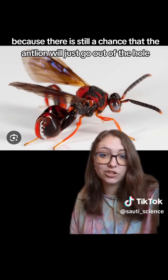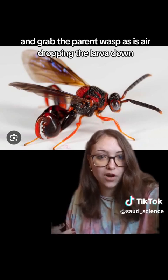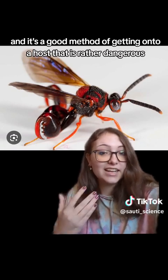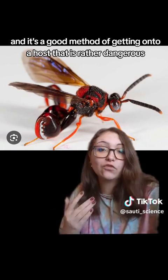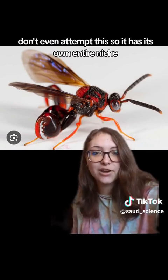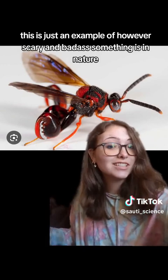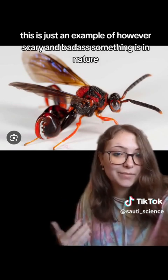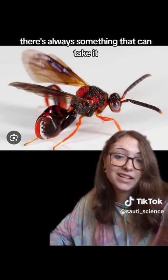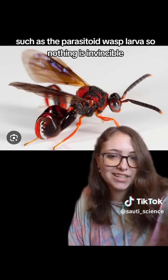It's a little dangerous, because there's still a chance the antlion will shoot out of the hole and grab the parent wasp as it's airdropping the larvae. But it is somewhat safer, and it's a good method of getting onto a host that is rather dangerous — so most other species don't even attempt this, giving this wasp its own entire niche with very little competition. This is just an example of how, however scary and badass something is in nature, like the freaky antlion larvae, there's always something that can take it. Nothing is invincible in nature.